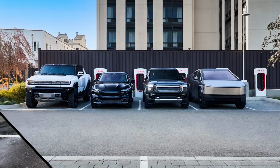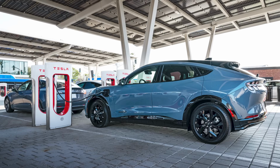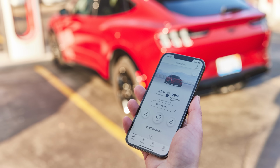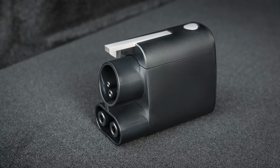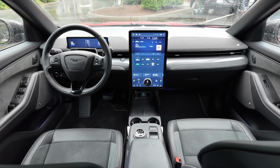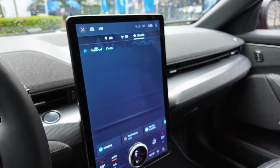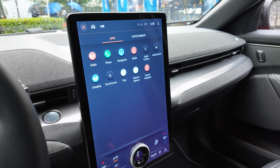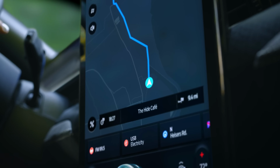And for the first time, Ford EV owners will have access to more than 15,000 Tesla Superchargers through Ford's BlueOval Charge Network. And new Mustang Mach-Es will come with a complimentary charge adapter. There's also new functionality on the standard 15.5-inch infotainment touchscreen, using Android Auto's Google Maps and Apple CarPlay's Apple Maps to help find appropriate charging stations during your drive route.